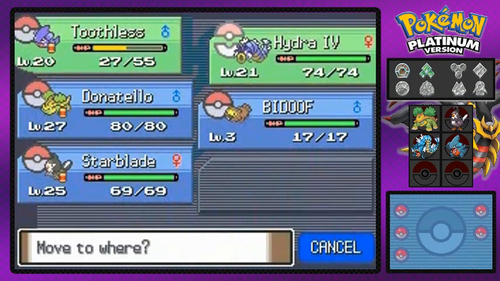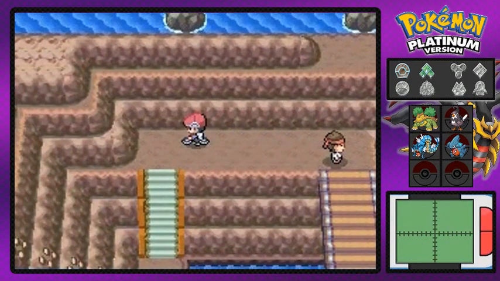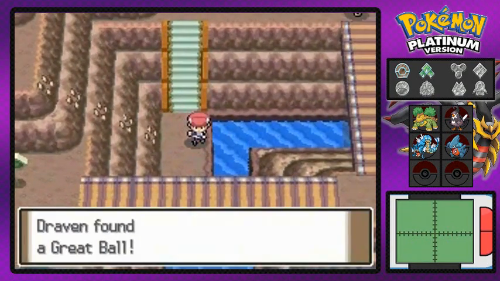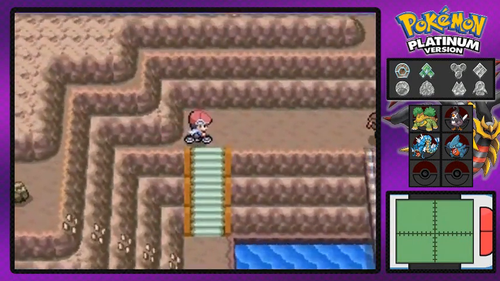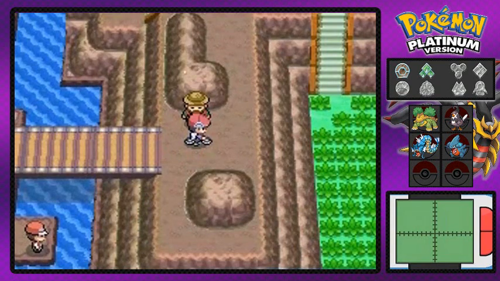So who's next? Who's next? We're going to be switching out our Hydra to Toothless and whatnot. And I'm still searching for hidden items right here because there could be a potential hidden item around somewhere. And here we have a Great Ball, which is also great. And now we're just going to be moving it on right here.